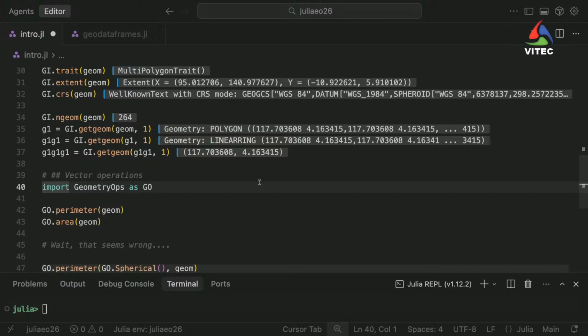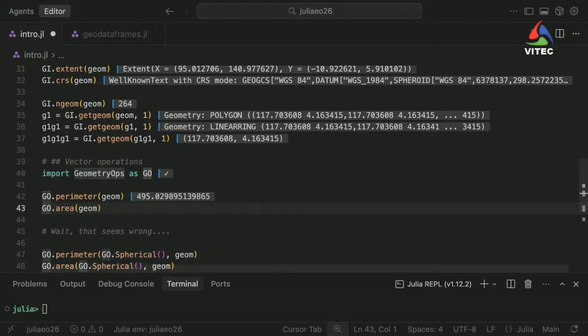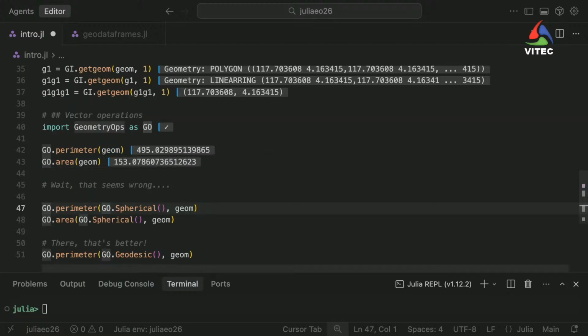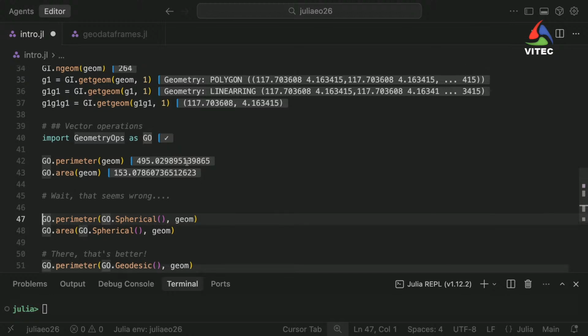So let's do something very simple. I can get the perimeter of this geometry. I can get its area. Those numbers seem kind of low. This is Indonesia, right? It's got a very large population. I don't think they're living on 495 square meters. So why is this wrong? This is wrong because we're computing the area in latitude-longitude space. So we're saying, okay, this is a polygon. Its first point is at latitude 71, longitude -4 or something like that, right? But you actually need to treat it as if they are points on a sphere.